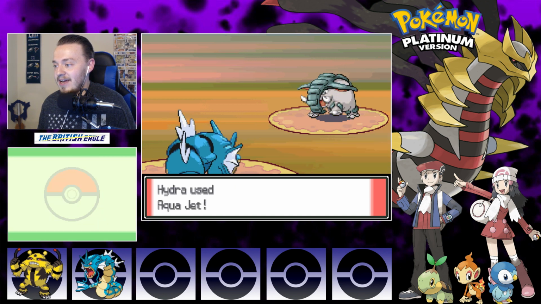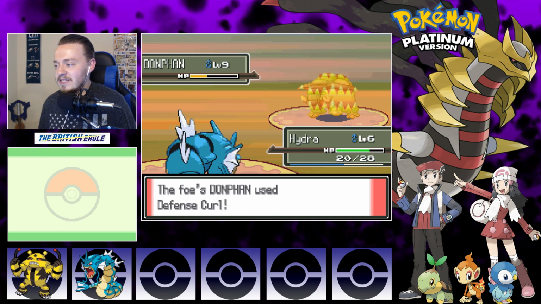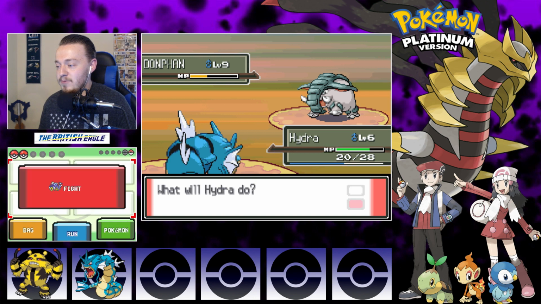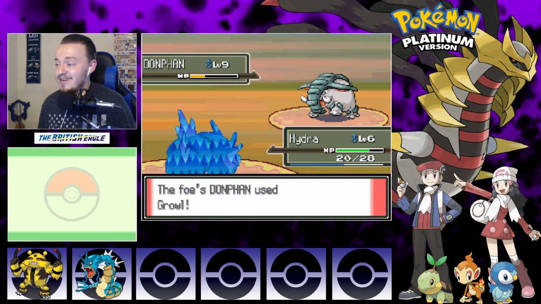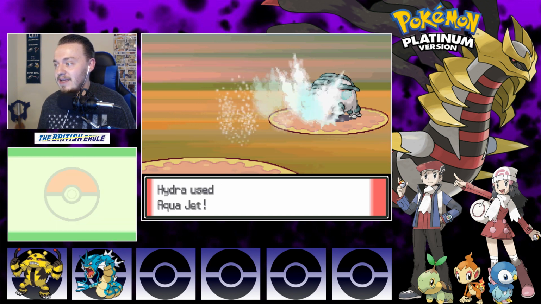Come on, Gyarados, or Hydra, you got this. Come on, Hydra. Two more hits and you got this. He can keep Defense Curl on, that's fine. We're gonna use Aqua Jet. We are getting you leveled up here. My Pokemon's getting low on HP. Things could be getting tight here? I don't know, I didn't read that right. Whoa, that is really hurting how much damage I'm doing. That is kind of crazy. Let's keep going, though. See if we can get a crit or something.